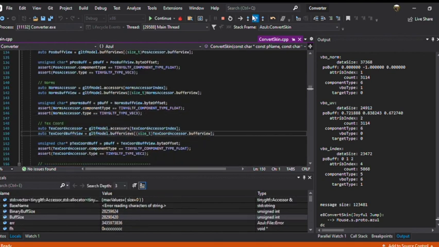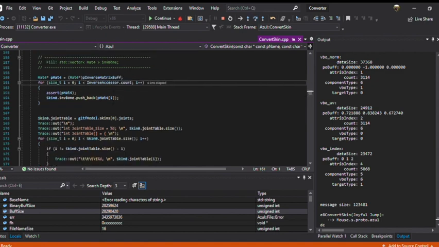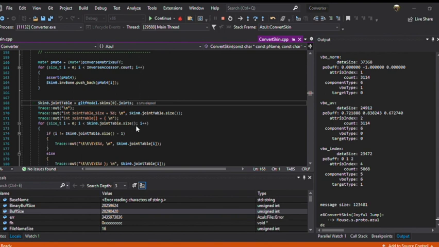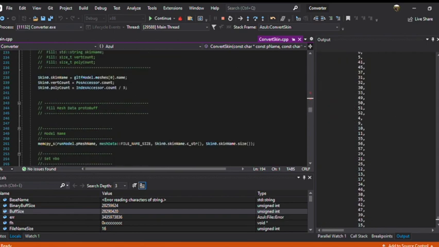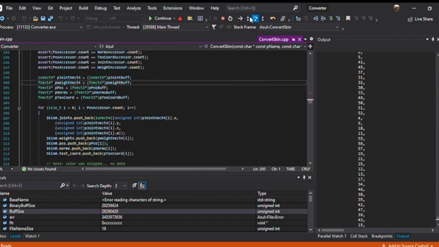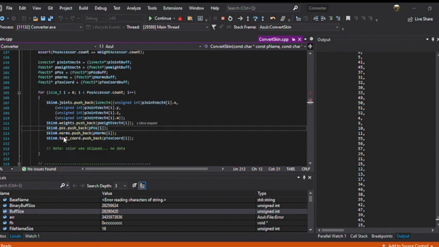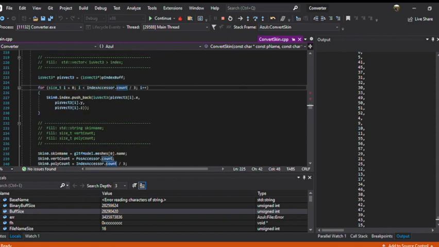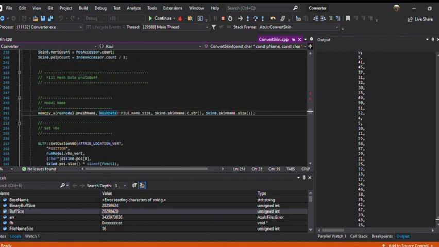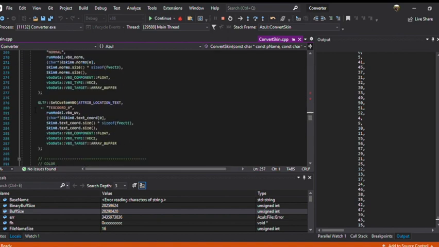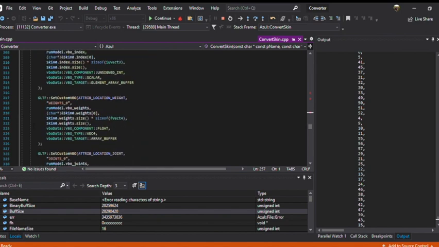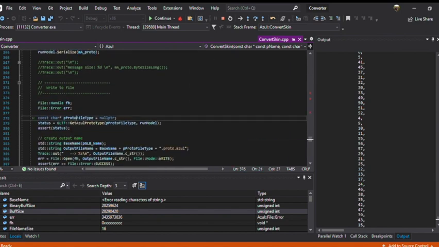Those are used for the skinning and the engine side, and so those need to be added to our skin proto that we are creating. So it goes through all of the joints as well as all the accessors. It sets up the GLTF for that, and then it creates the skin proto and writes that into a file after setting all of the custom VBOs, which is what it's doing right now, and then it's going to write the file.